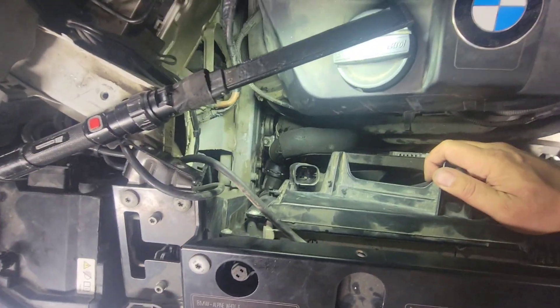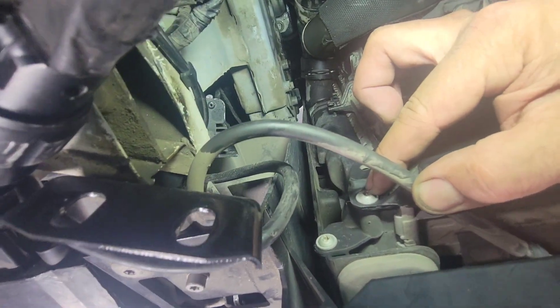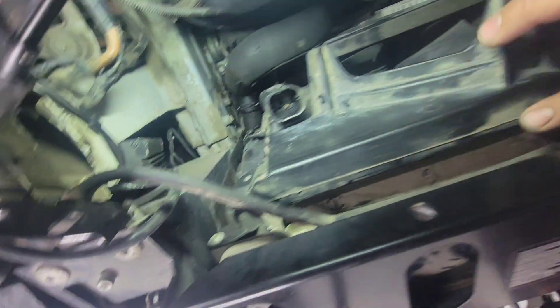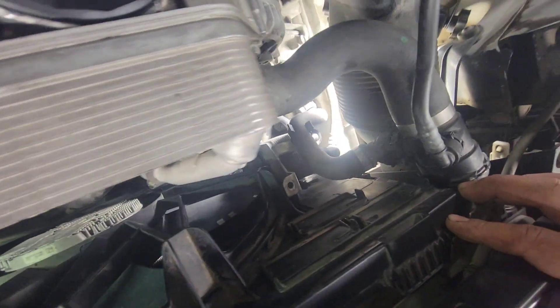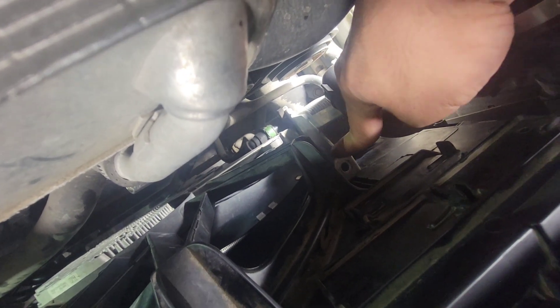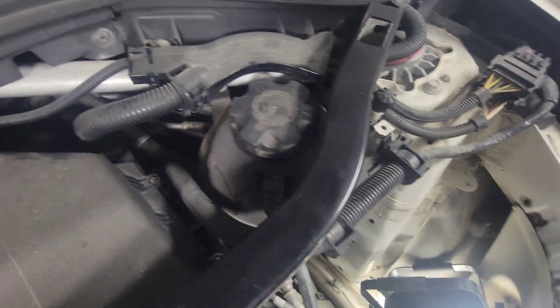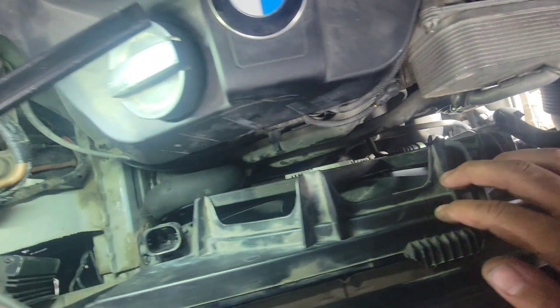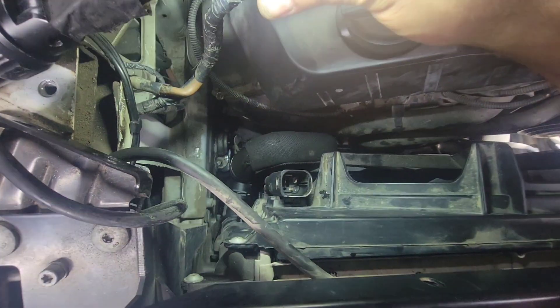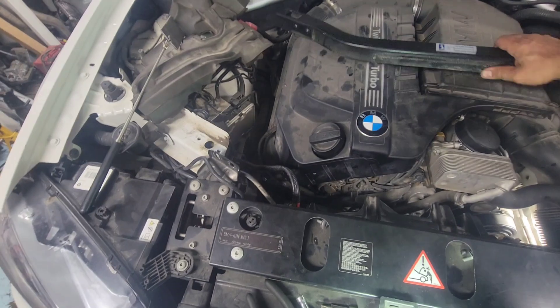Rad fan is installed. Double check everything: line up the bolt hole and get that bolt back in there, make sure it's straight, check the tabs on the driver's side are lined up on the holes. Get the bolt for the cooler, get the upper rad hose snapped right in, and the hose going to the reservoir snapped in - this side is good. Get the big fat connector snapped in nice and snug. Now we're going to put the bar back in.